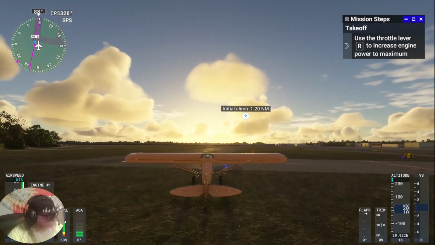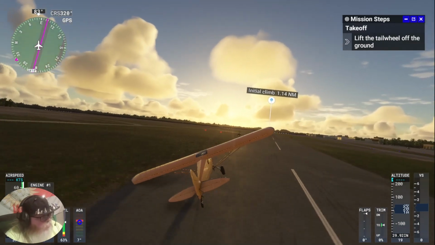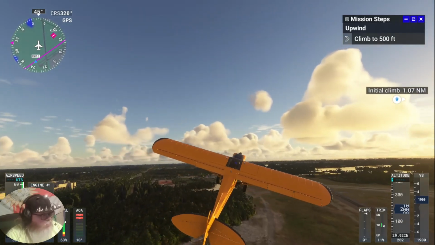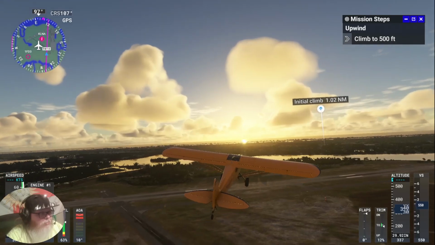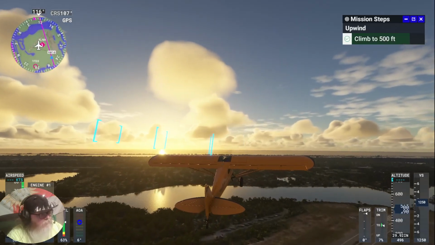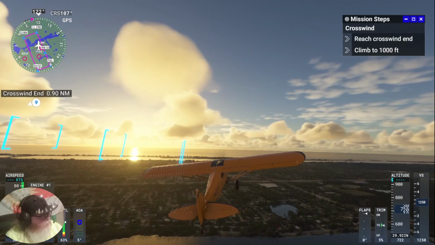I had the wrong turn there. But we're at max throttle. Whoa, whoa, whoa! Well, we got up. That was definitely something. On to crosswind leg when we get there. Just turn into it.